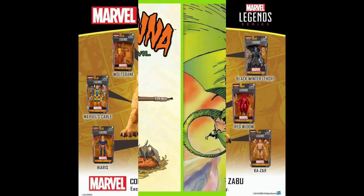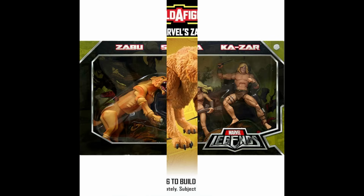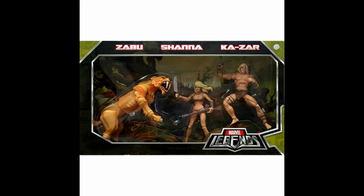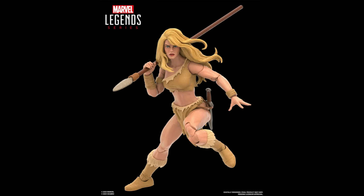I thought she should have been a part of the Zabu Build-A-Figure wave with Kazar, and if you don't already have that wave, I think now will be the time where it's worth backtracking the wave before prices go up so you can complete the Savage Land trio if the Savage Land is your thing. All I know is that I'm happy they updated the Savage Land trio, as I sold that San Diego Comic-Con 3-pack because it was just outdated to hell and no longer fit in with the aesthetics of the newer style of figures. I'm glad I didn't have to wait any longer for this, and only a year after that Zabu and Kazar release, so it's good that they are staying current with the trends, and I think this came out to be a really dope figure.